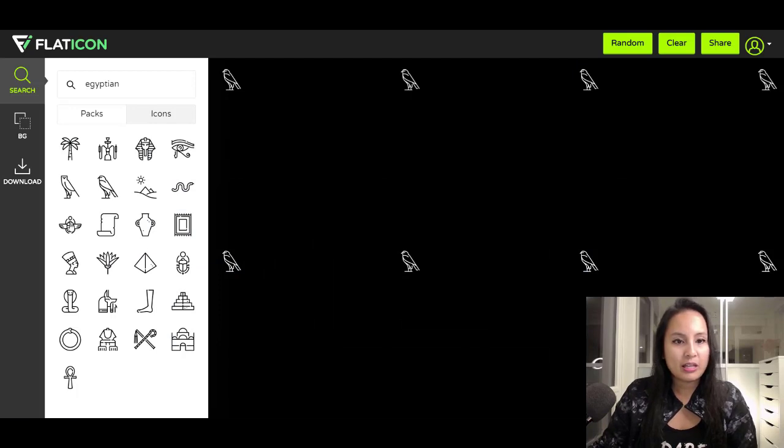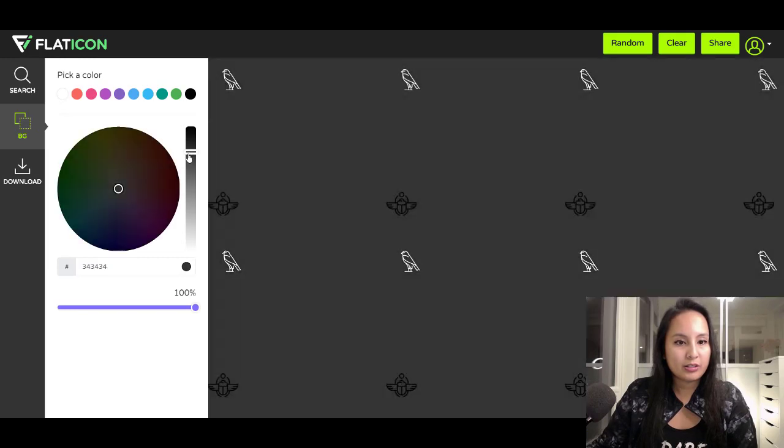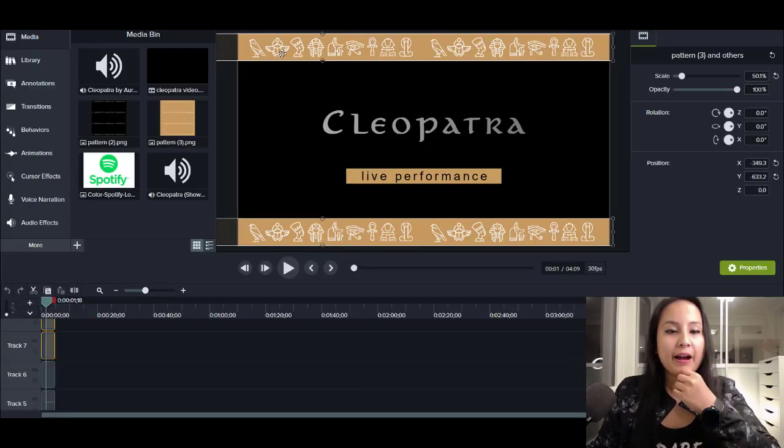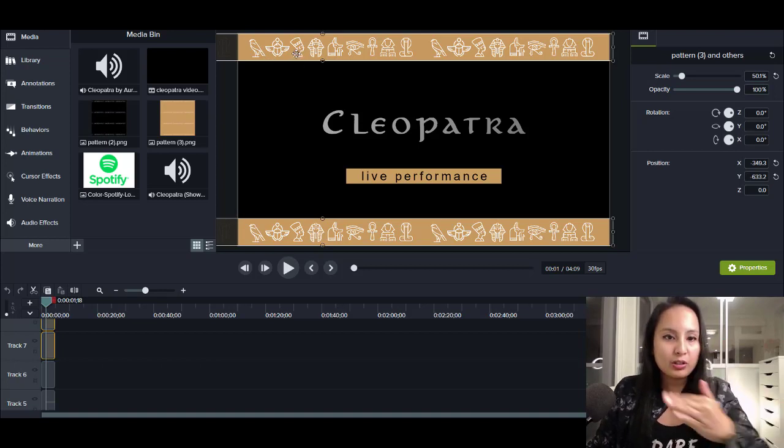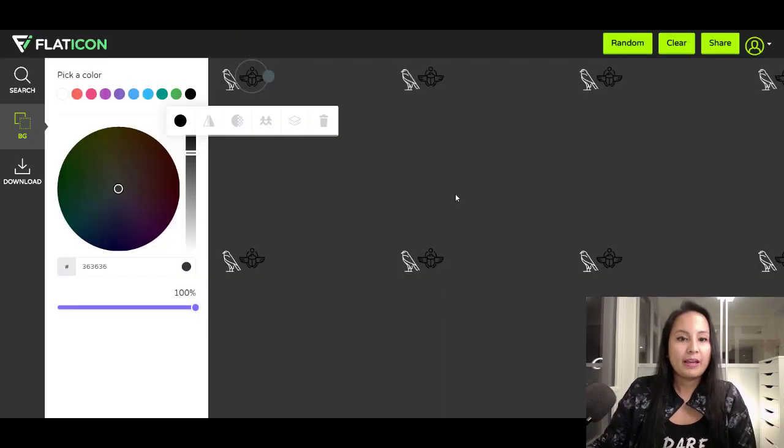I won't do the whole thing. This one. But I think it shows up as black, so I might have to just do this for now so I can see them. And then I'll place it directly next. And I chose each one specifically because I wanted them to look good. So I did it according to, like, this scarab piece, bug here, has wings. So I chose this one, which has an angle, and then this one has angles as well. So it kind of goes underneath the wings. So I did place these specifically, and I just chose all the ones I want. You can do this for whatever theme you want and make a neat design.